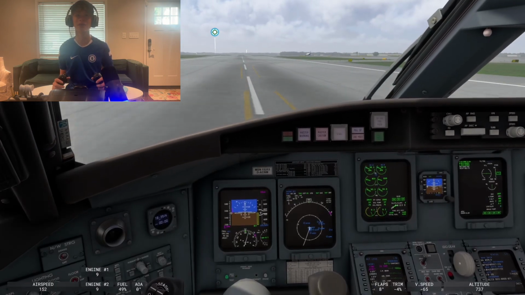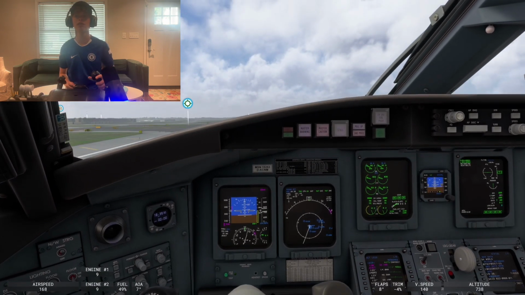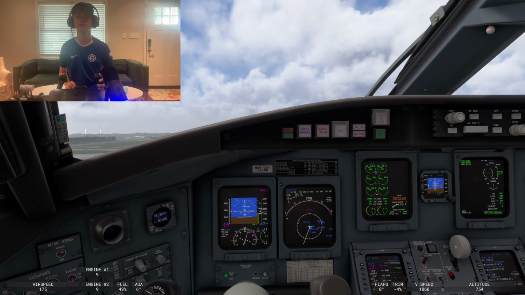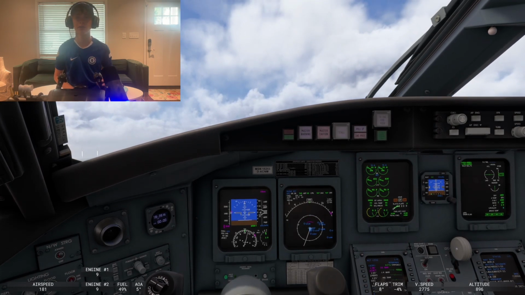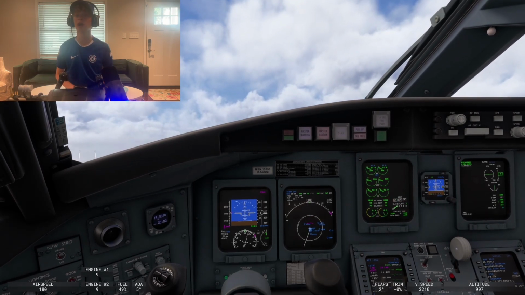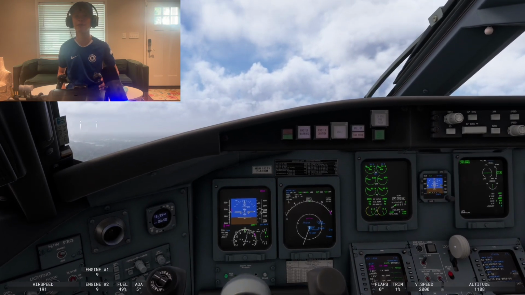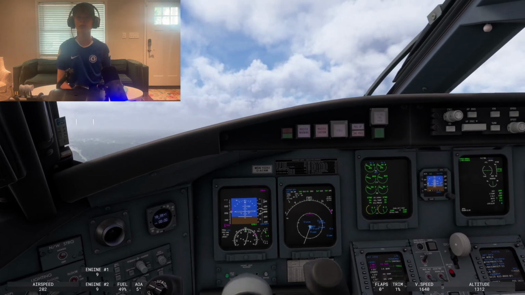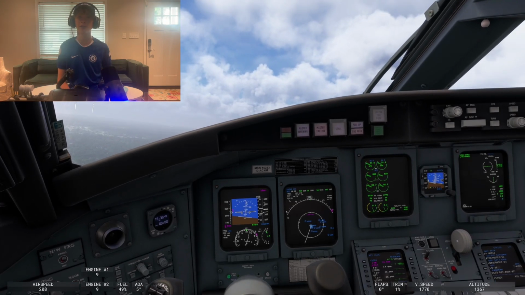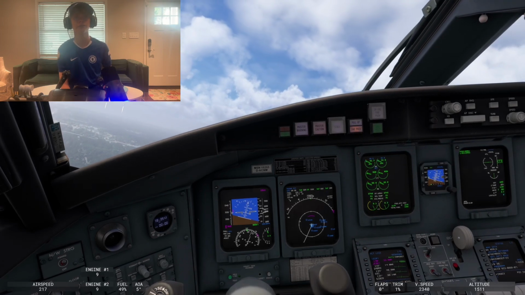Alright, and we're at rotation speed. Rotate. Okay. So now we can put the landing gear up. That is absolutely perfect. And I like to manual fly until about 900 to 1,000 feet above the ground, not sea level. So as you can see, we're about 500 feet right now. And I'm just going to start turning to prepare our nav systems for autopilot.